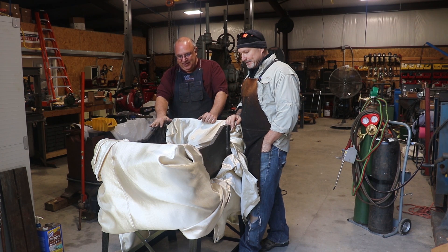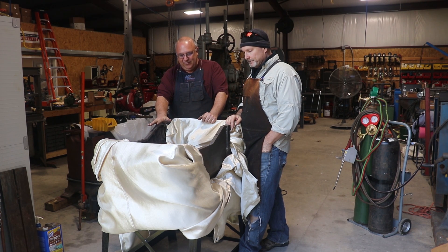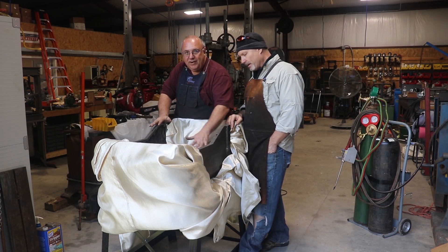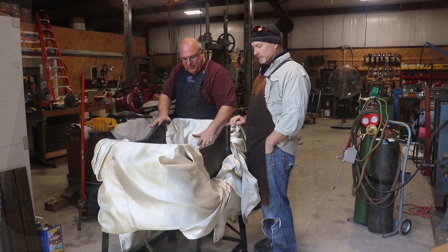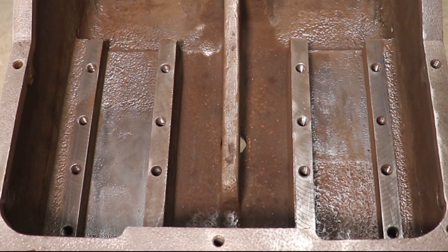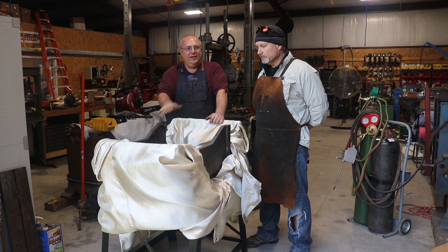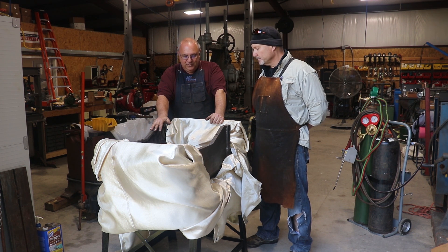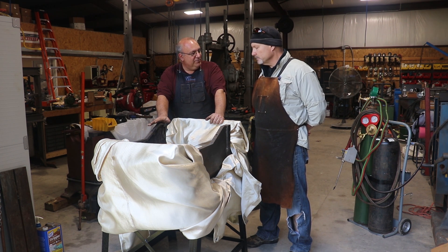We got the Stoker engine, and the project for the day — we're going to zoom in and show you in a minute — but I've talked about this before. We've got areas in the bottom where the head slides back and forth. There's severe pitting in here and it needs to be built up and then remachined. So we're going to be using a spray welding technique today to actually build that area up, and then we'll be machining it later. But today, all about spraying it, welding it, getting it back up.